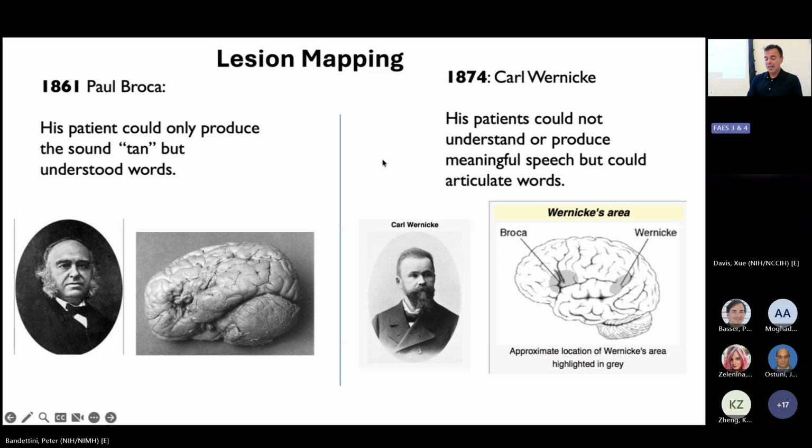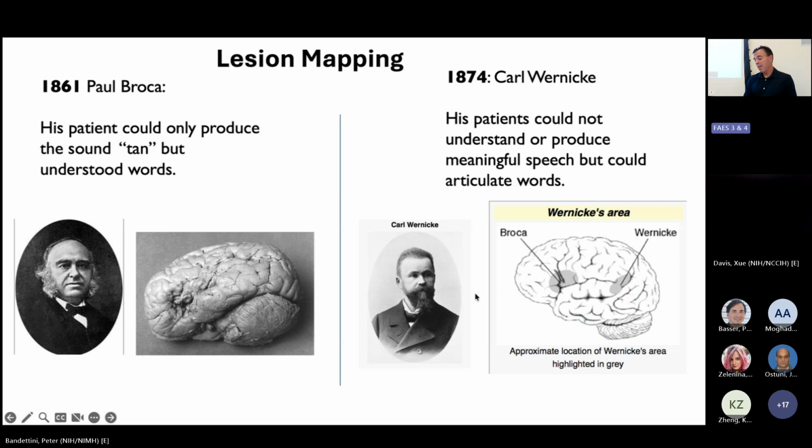And it turns out when he died, he did a dissection, or he looked at his brain, and he found out this part of his brain in the anterior prefrontal areas, left prefrontal, is involved with word production. He assumed from that. And then another neurologist, Wernicke, so this was called Broca's area.